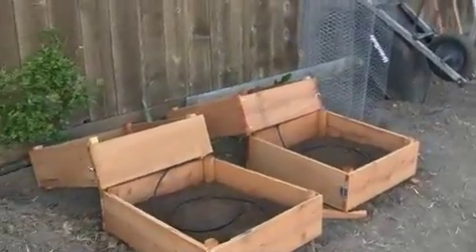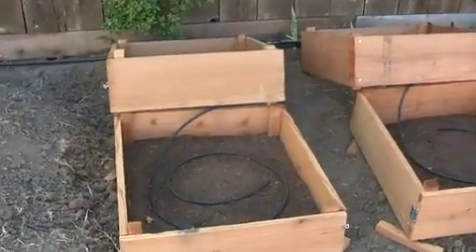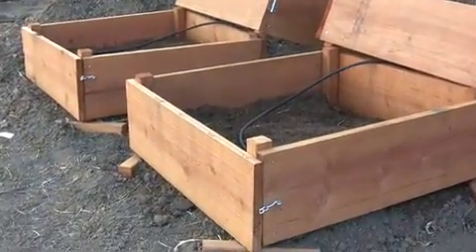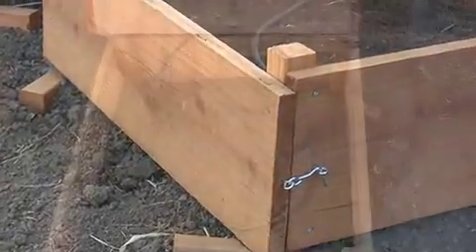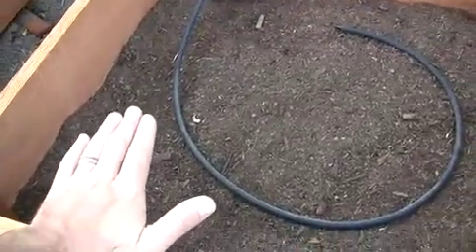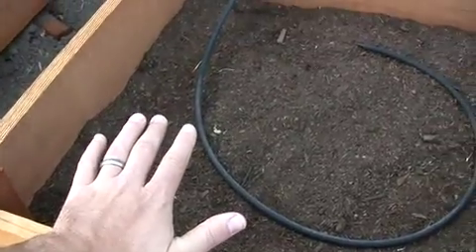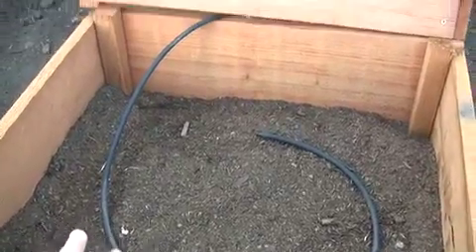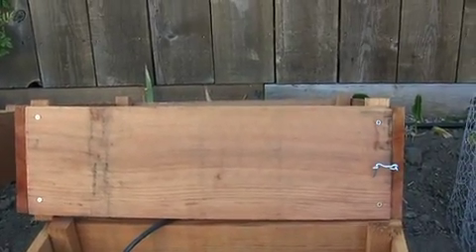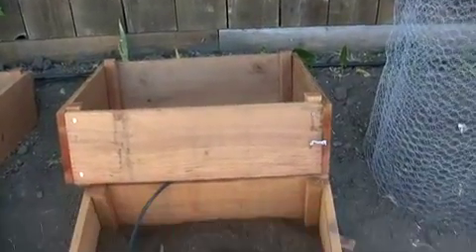We kind of walk down the path here over to the potato boxes. These are a thing we decided we wanted to try this year — you got some potatoes in there, and there's four of them. The idea is when they crack the surface and get to the height of the edge of the box, we bury it again in fresh compost, and then pile the other box on top. There's a third box in the garage that we'll pile on top of that. You just keep burying the plant all the way up until it's three and a half feet tall and all potato underneath.